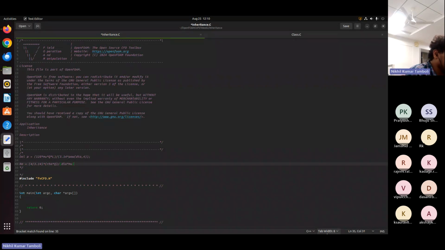So this is the formula for Reynolds number in terms of flow rate Q.